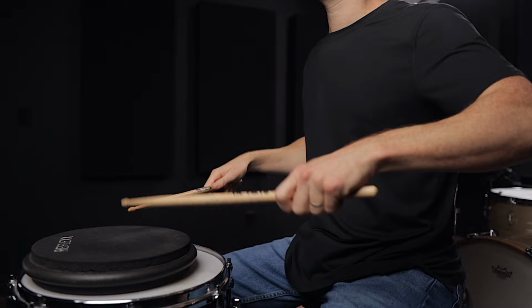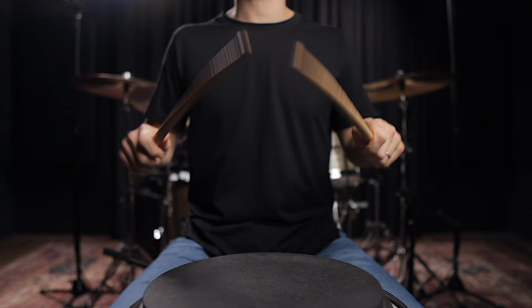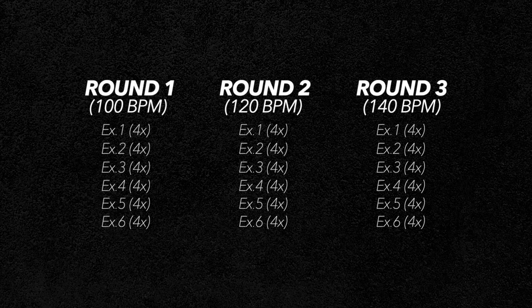So today I want to share with you guys this fun and kind of relaxing warm-up routine that you can use to target this fundamental and essential technique. It's 3 rounds of 6 exercises. The first round will be a bit slower so we can get loosened up, and then we'll gradually pick up the tempo as we move into rounds 2 and 3. So grab your practice pad and your sticks, and let's get into this.